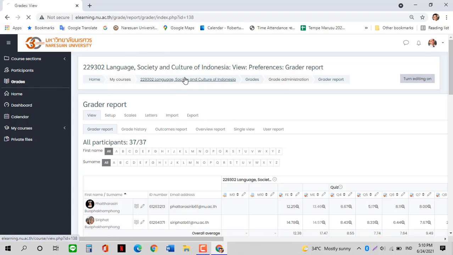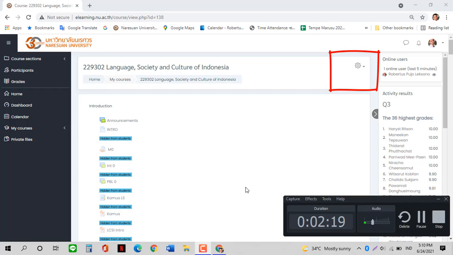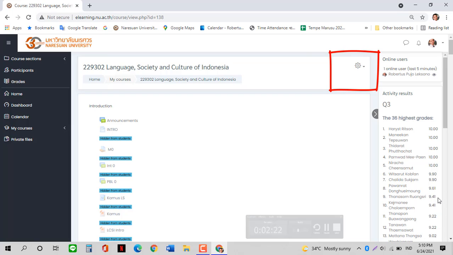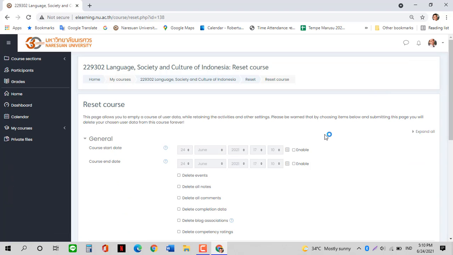So we come back again to the main menu. As usual, the first step is to find the gear button in here. This is the gear button. Okay, click, and then the reset file here.